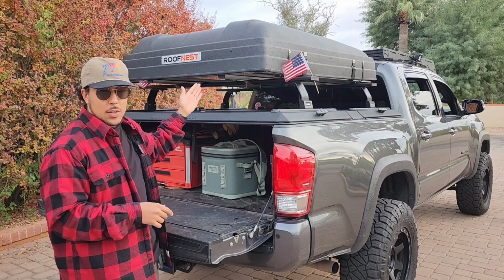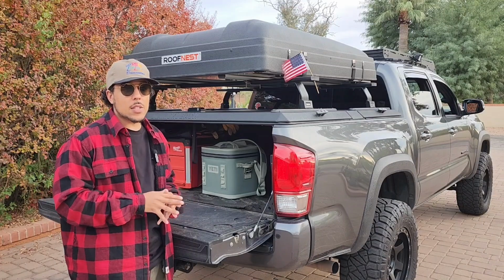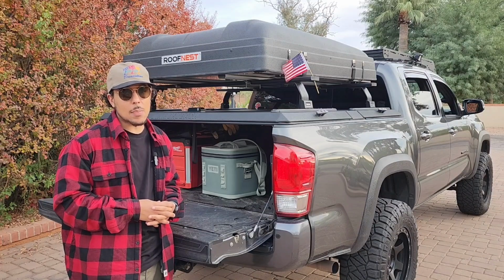The two issues that I just talked about are addressed in their new version. So I think if you want to get into the market of getting a rooftop tent, going with their new gen would be a solid option.